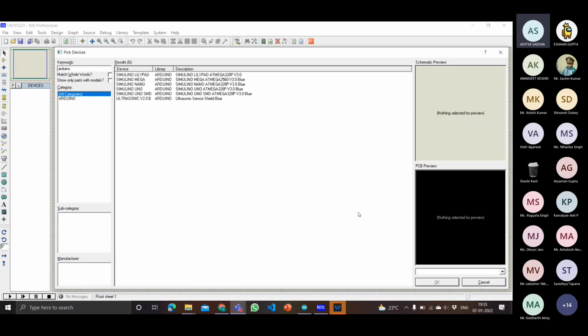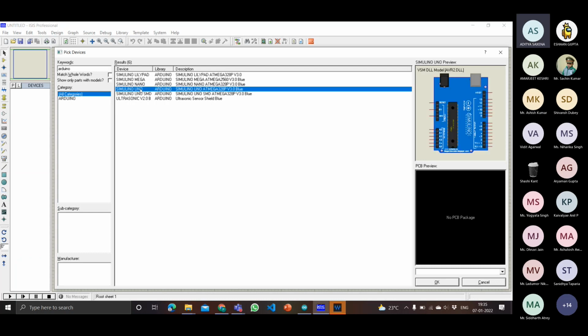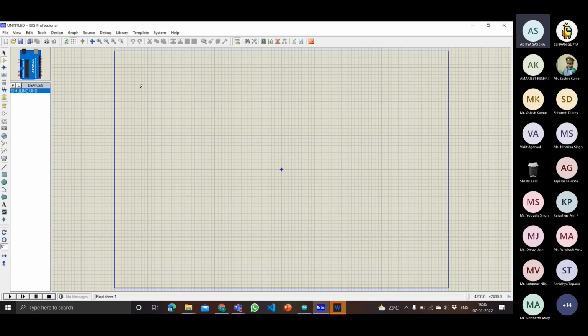Where were we? Neeraj, you can now see the Arduino, right? Click on it. Click on Uno. Which one, Bhaiya? The fourth one, Arduino Uno. Yes. And now place it here.